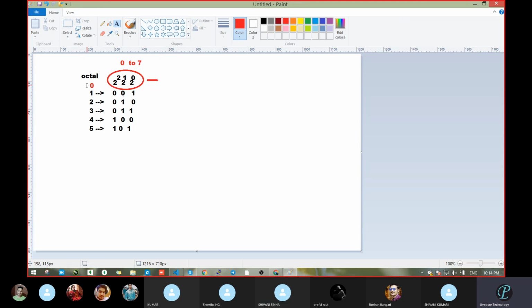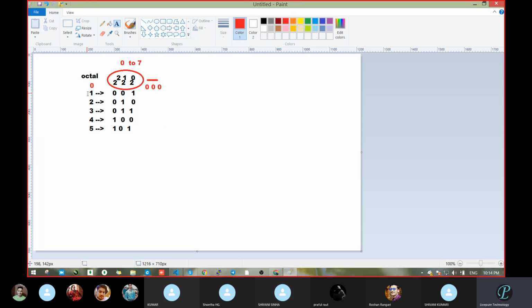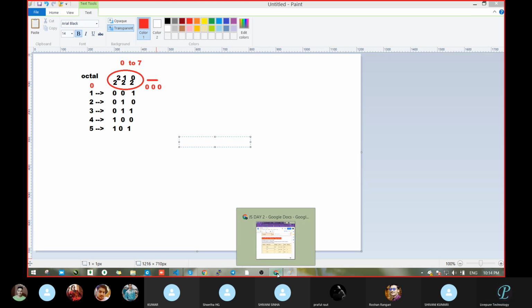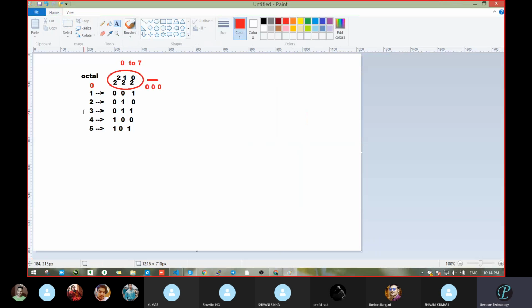Okay, so what we have written here is 0. So in the case of 0, what will be the value here? 0 0 0. All three will be 0. Okay, after that 1 2 3 4. Why are we writing this? Actually we will do bitwise operation over this. How is that bitwise operation working? Now see, in the case of logical operator, it was working combinedly. It was not looking over this thing.